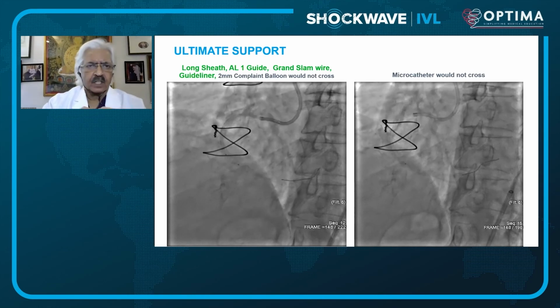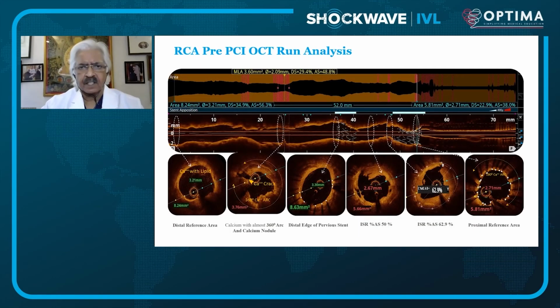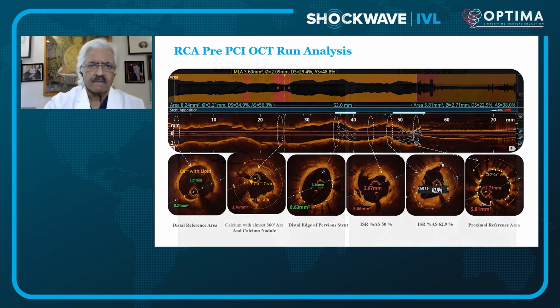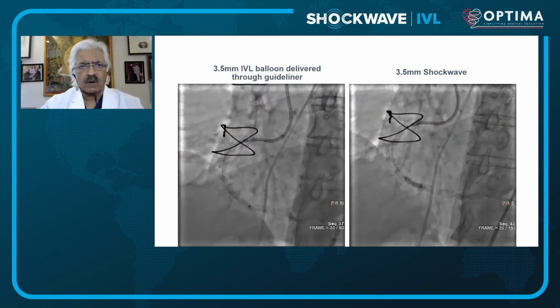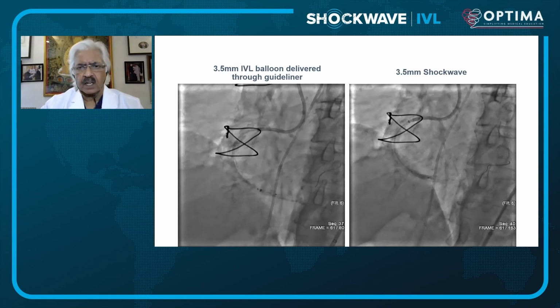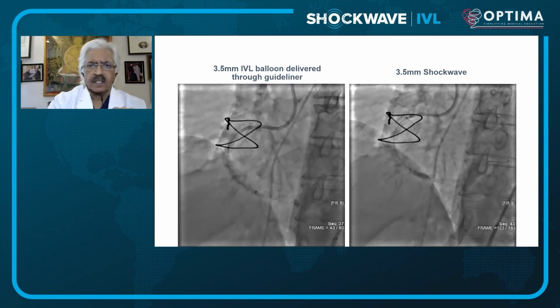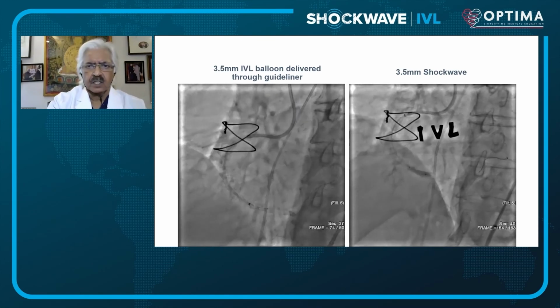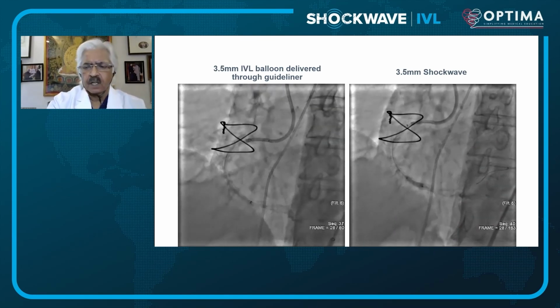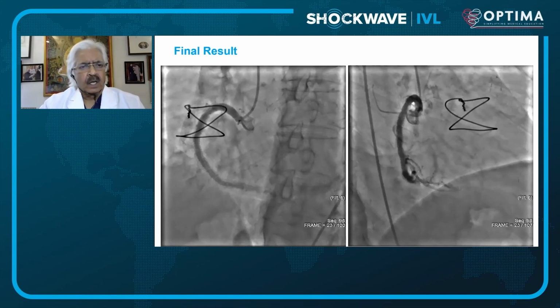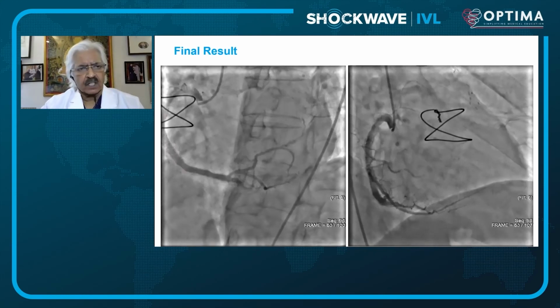And finally, after rotational atherectomy, having reviewed everything and the fact that there's dense, concentric calcification, and there's stent underexpansion, we proceeded to an IVL. A 3.5 millimeter IVL was delivered through a guide extension catheter, and the vessel was shock-waved right up to the proximal segment, the lesion and the stent itself, intrastent itself. After that, 4 millimeter stents were implanted.